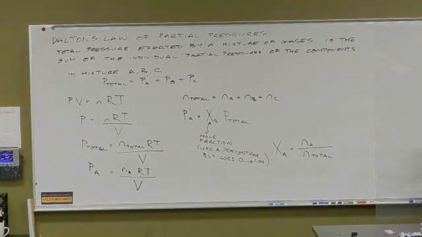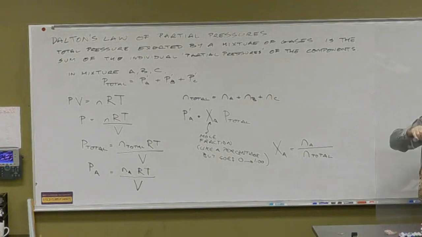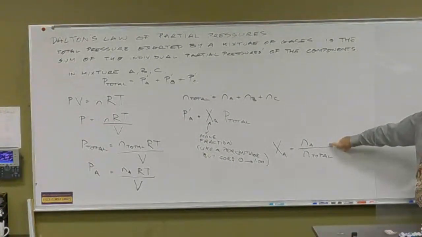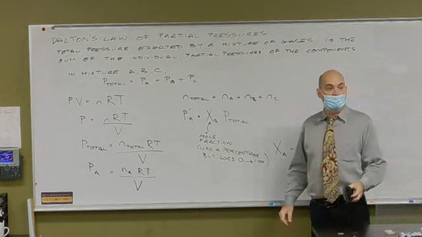All right, I'm going to throw some numbers up on the board, almost at random. And then we'll work through finding the total, finding one of the components, and then we'll fact check that our numbers are right 2 different ways, one of which will be with a mole fraction. Questions about this before it all comes off the board?